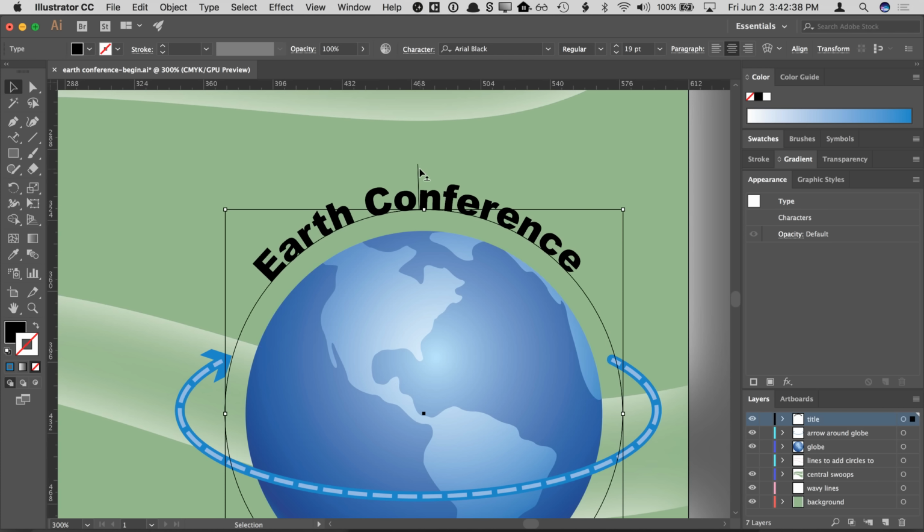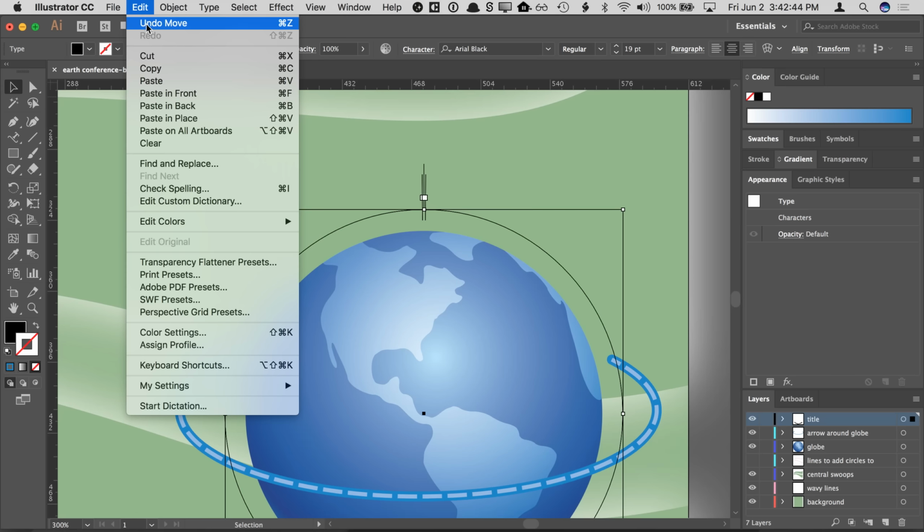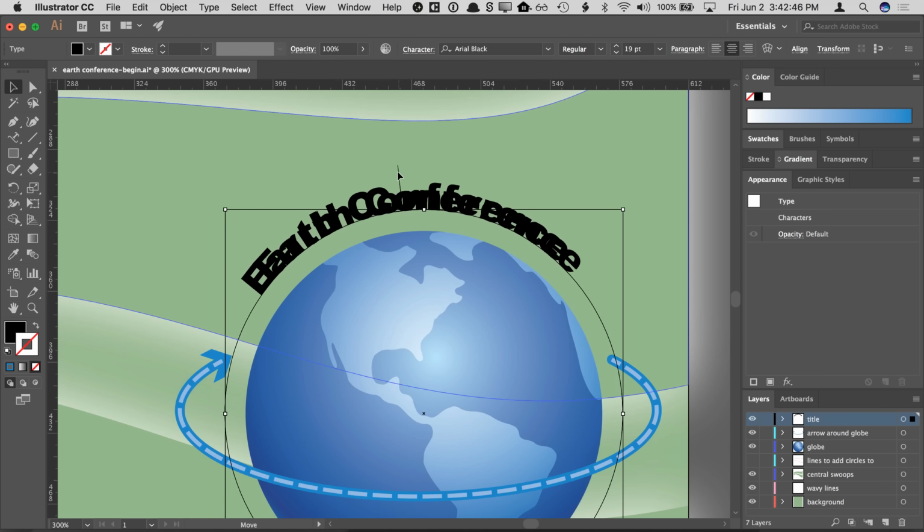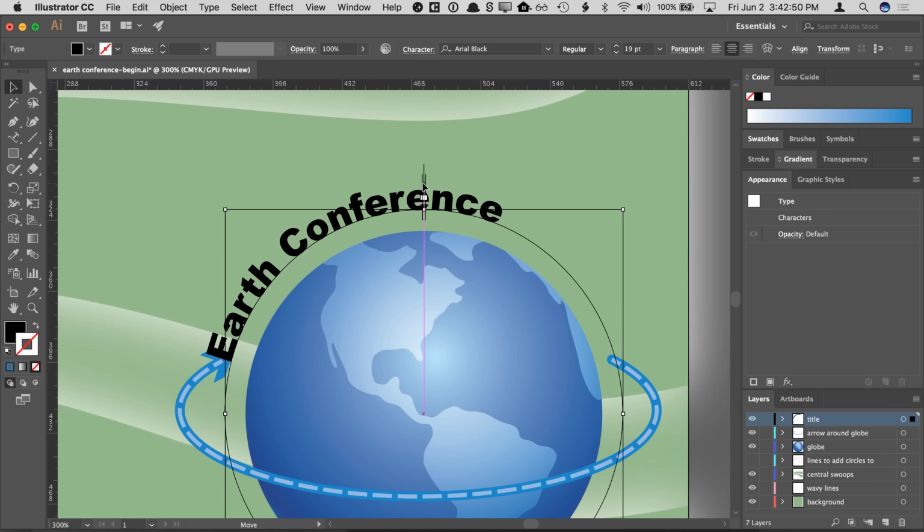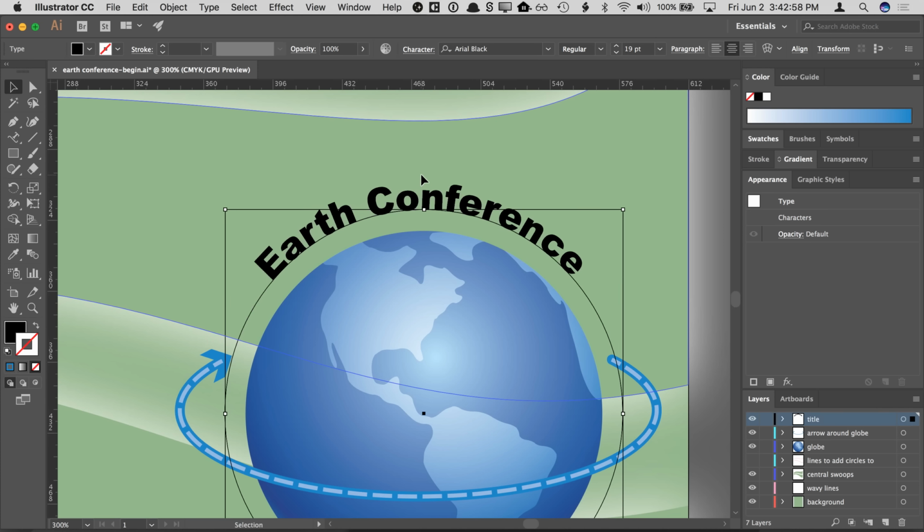It's been buggy for years. And it's sad, but once you, see, there you go. Now it just jumped back down again there. Let's undo. Sometimes just dragging it around. Yeah, see it? It's just being buggy. Just kind of wiggle your cursor around until you get it to where you want it to be.